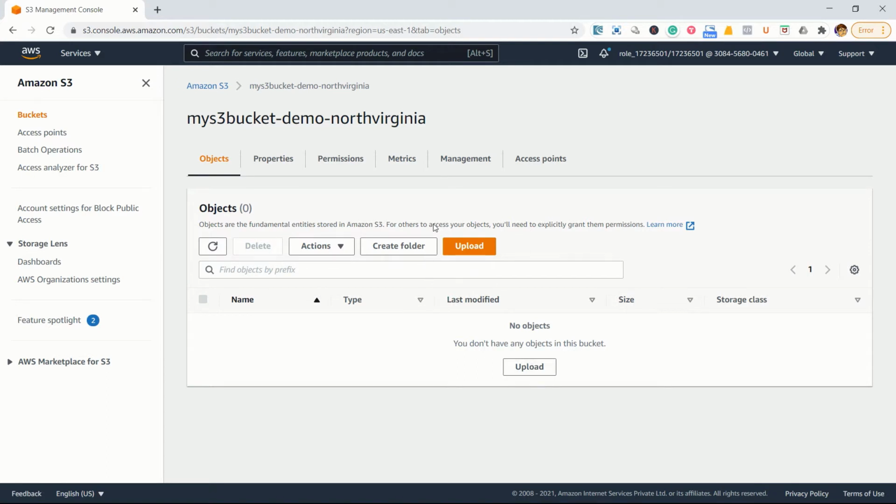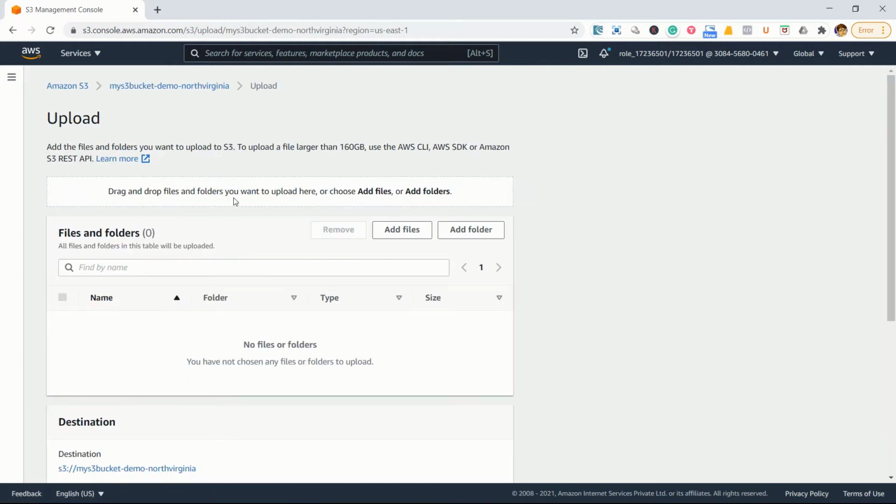So to upload any object to the S3 bucket, I believe it's obvious, we just need to click the upload button here, and then we are going to add files or add folder. But for today I'm going to add a file.